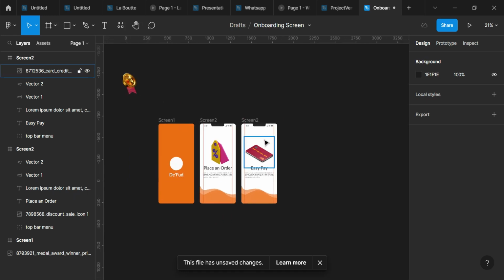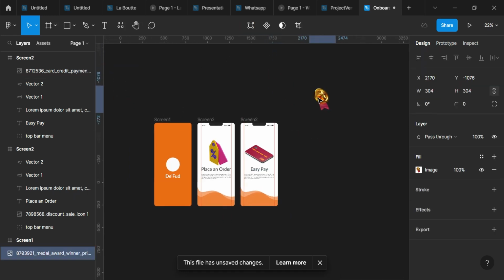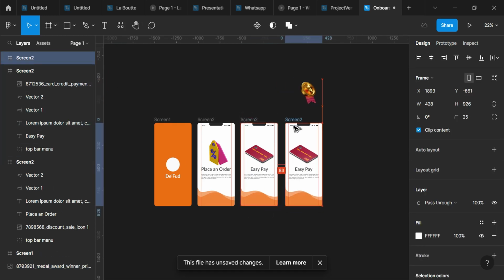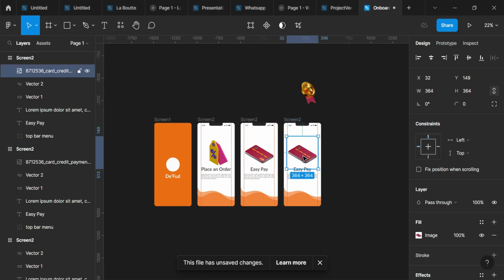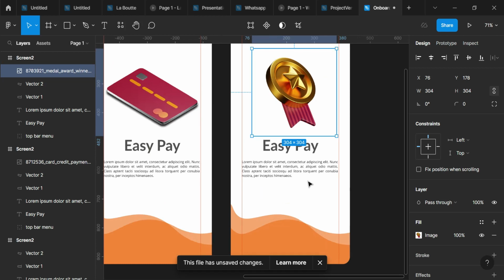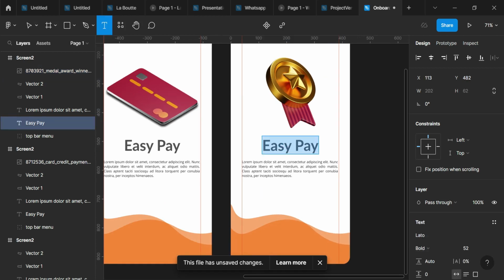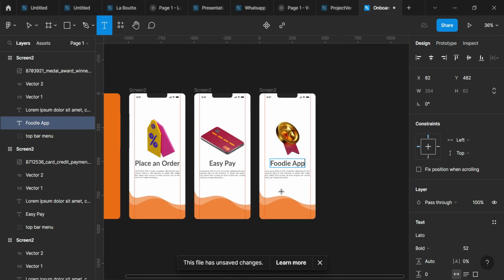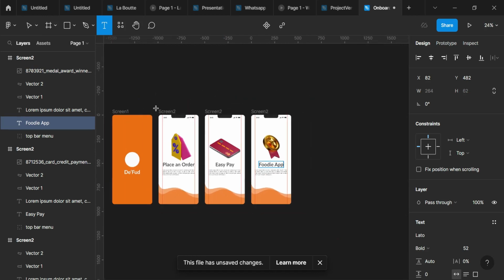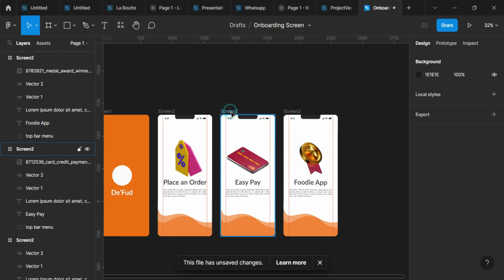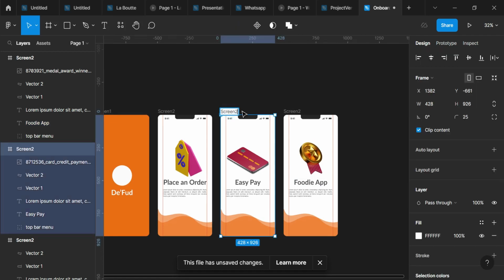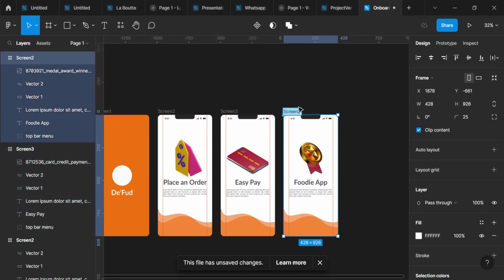So now this golden label, I'm just going to create another screen now, holding my Alt and my Shift at the same time. 68, so I release them. So I'm going to delete this and I'm going to drag this inside of it. Okay, so let's say this app is just meant for foodie. Okay, so foodie app. So like I said, you can always rename this screen, maybe screen 3, then this could be screen 4.